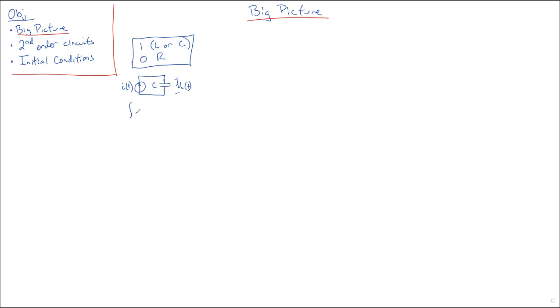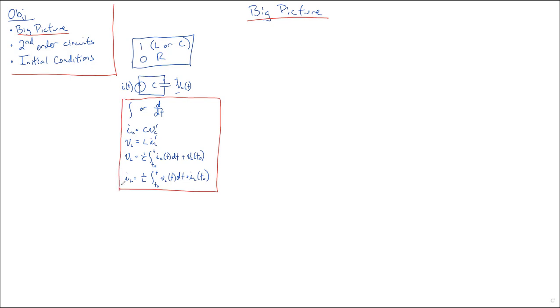Your only techniques were integration or differentiation. In particular, it was I equals C V prime, V equals L I prime. And of course, this is the current through the capacitor, voltage across the capacitor, or voltage across the inductor, and current through the inductor. Or you could just as well solve these for the remaining variable and integrate both sides. So the voltage across that capacitor is equal to 1 over C times the integral from t naught to t of the current through it, plus your initial condition. And you could do the same trick to find the current through an inductor at any point in time. The two equations look remarkably similar. These are our methods for that very first exam block.